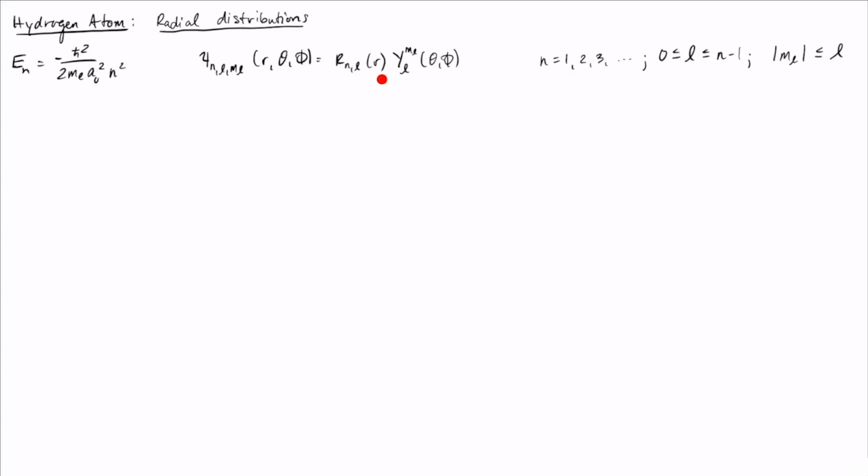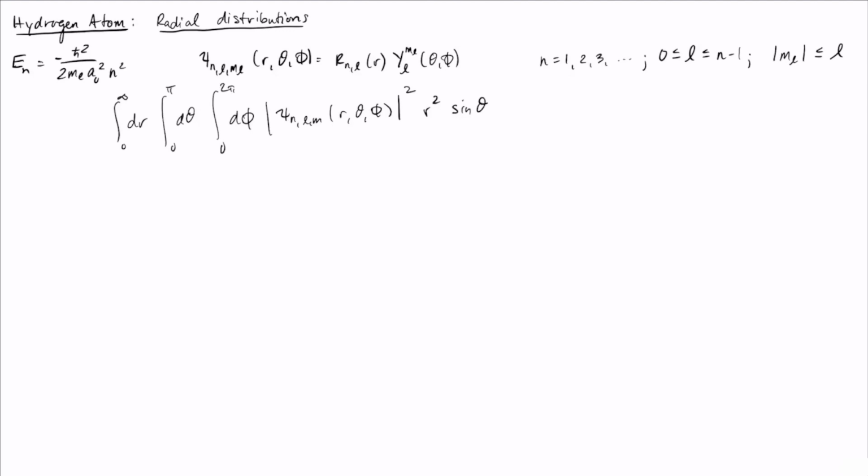So remember, the states that we derived previously have this radial part times the spherical harmonics. And if we wanted to just verify that this thing was normalized, the integral that we'd end up doing would be the integral over all space, but this is in spherical coordinates, and so it would be an integral from 0 to infinity dr, integral from 0 to pi d theta, integral from 0 to 2 pi d phi. Then we multiply by the magnitude squared of the eigenstate itself, so n, l, m, r, theta, phi, and this is magnitude squared. But because we're in spherical coordinates, we're not done. We still need to multiply this by the actual volume element. And so this gives us the r squared sine theta.